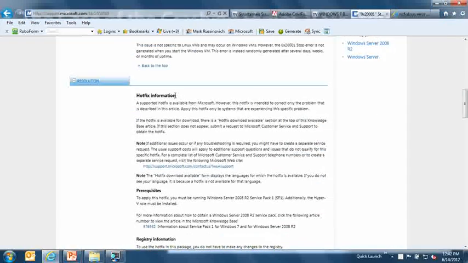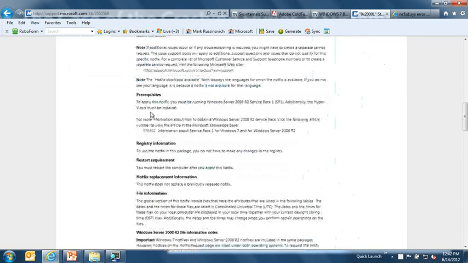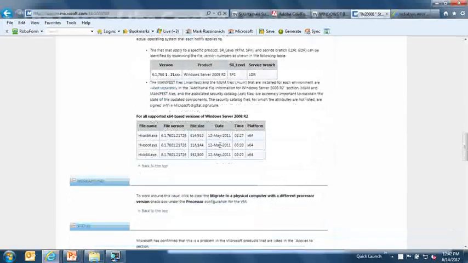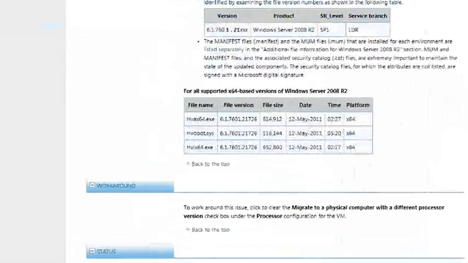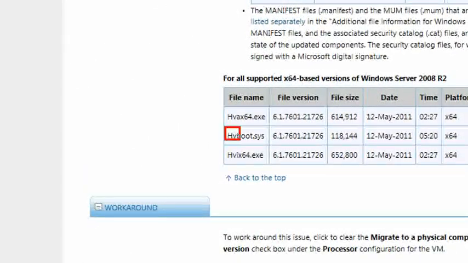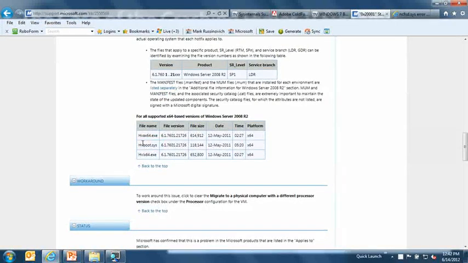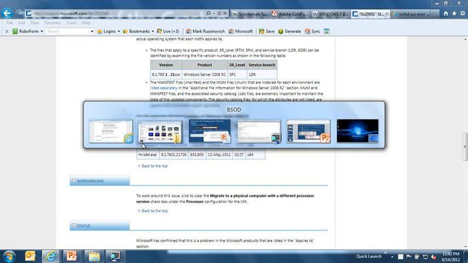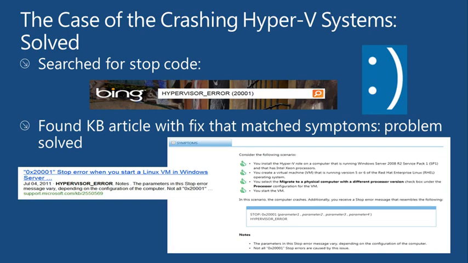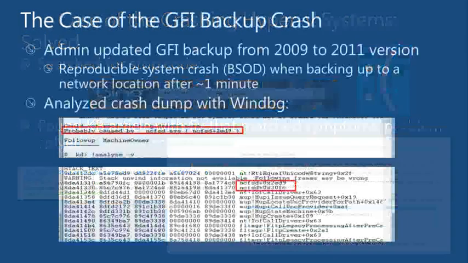Hotfix information, so this was a bug. By the time he'd run into it, it already was known, and he was able to go download the hotfix and fix up the system. And we can see there's the file right there that we were just looking at with the hotfix in it. So literally, 5 minutes after he ran into this, boom, solution, no more random crashes on his Hyper-V cluster. Actually, the fact that he used Google was the sad part right there.